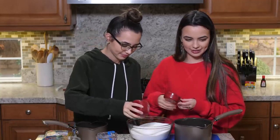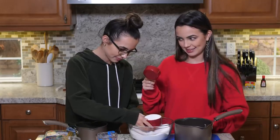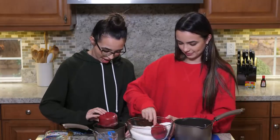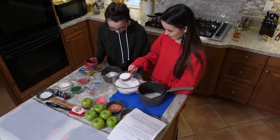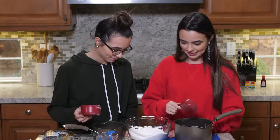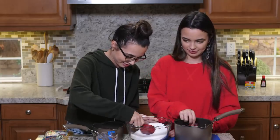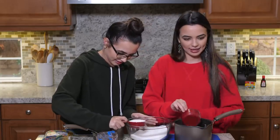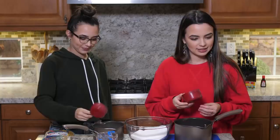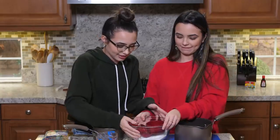And now we need a half cup. That is so much sugar. Okay, I've got 1/2 cup here. Okay, now we're done with the sugar. You can put it back and we move it out of the way.